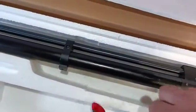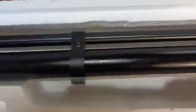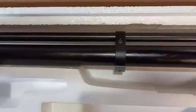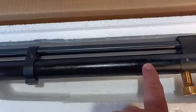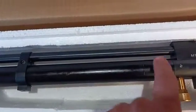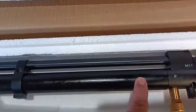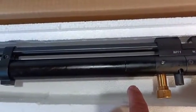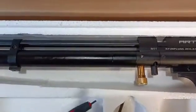The last bolt we're going to have to loosen is the trigger guard here — number three. Just loosen that a bit, then unscrew the brass muzzle brake. Actually, you don't even have to do that — we should be good to go now. We should be able to just loosen this tube; you want it to come apart here because the regulator is hiding just inside. It's screwed into this plenum, so if the plenum starts coming off with it, you may need to unscrew the plenum with the tube, then put the plenum in a vise with some cloth and get it started unscrewing afterwards.